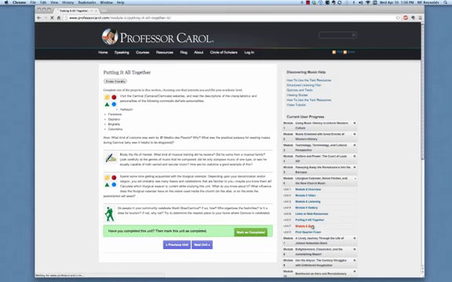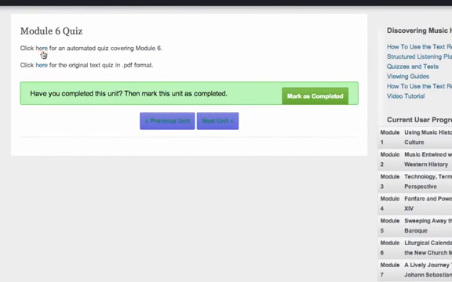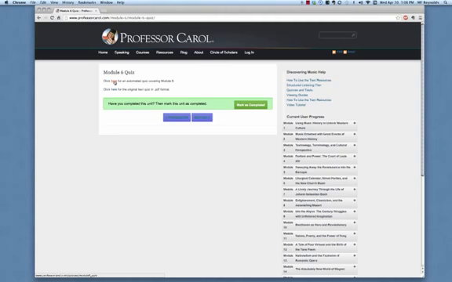Each module will end with a short quiz. Here, as in most modules, you will find two tests. One is printed in PDF format and the other is automated. There is no particular score required to advance to the next module. These quizzes are really for you to check your own progress and understanding. The automated quizzes will be scored, but the scores are not reported to me. If you are taking the course for high school credit, you should print out and save your scores. Quizzes can be taken multiple times.